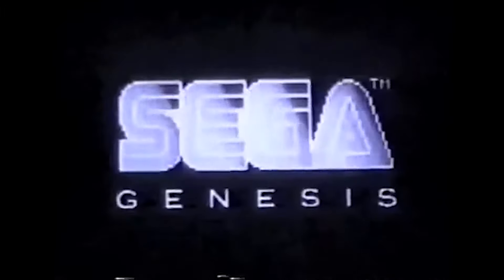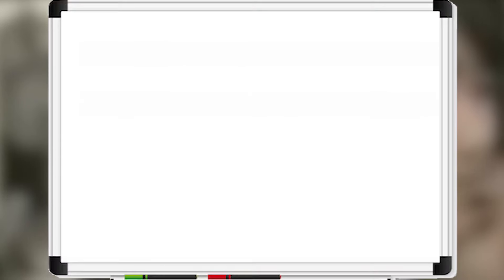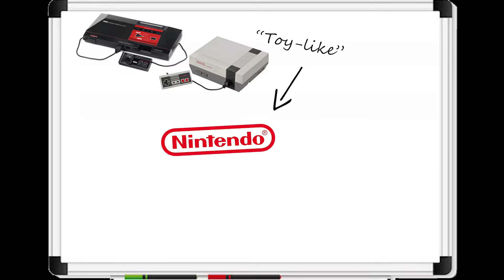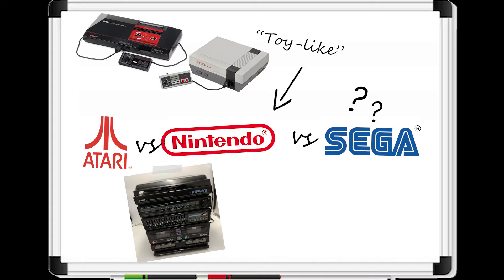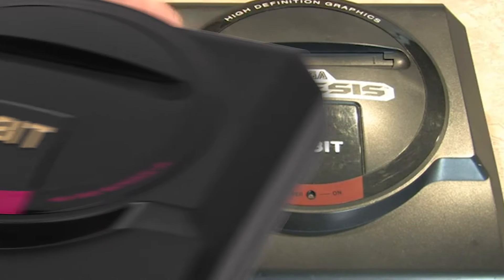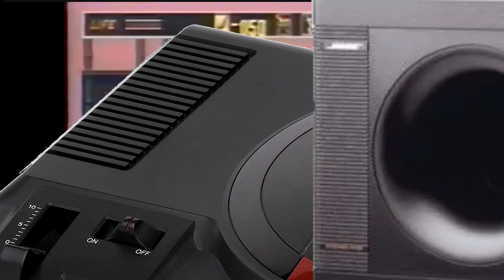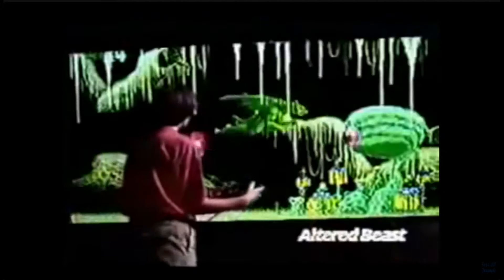If Sega was going to compete with Nintendo, they needed to blow them out of the water in tech and aesthetics. They went back to the drawing board. The Master System and NES were deemed too toy-like in appearance. Much like Nintendo worked to distance themselves from Atari, Sega needed their own visual identity. So they looked to high-end audio equipment and performance cars for inspiration. All black, with a touch of maroon, and either gold or white depending on the region. It's darker, edgier. You can see their influences in little touches like the grill, that resembles a speaker or a heat vent, the volume slider like you'd find on an audio mixer. The NES controllers were rectangular bricks, so the Genesis went with a round, sleek design meant to fit more comfortably in the hands.